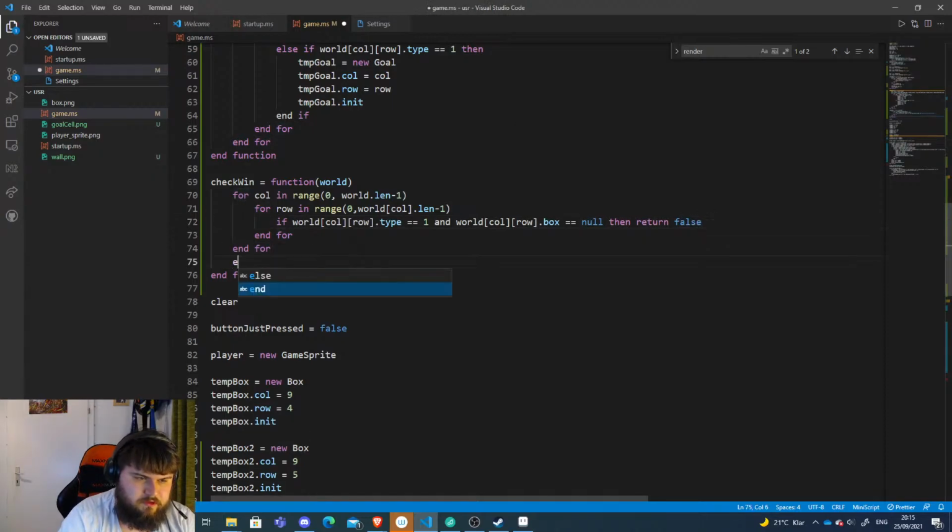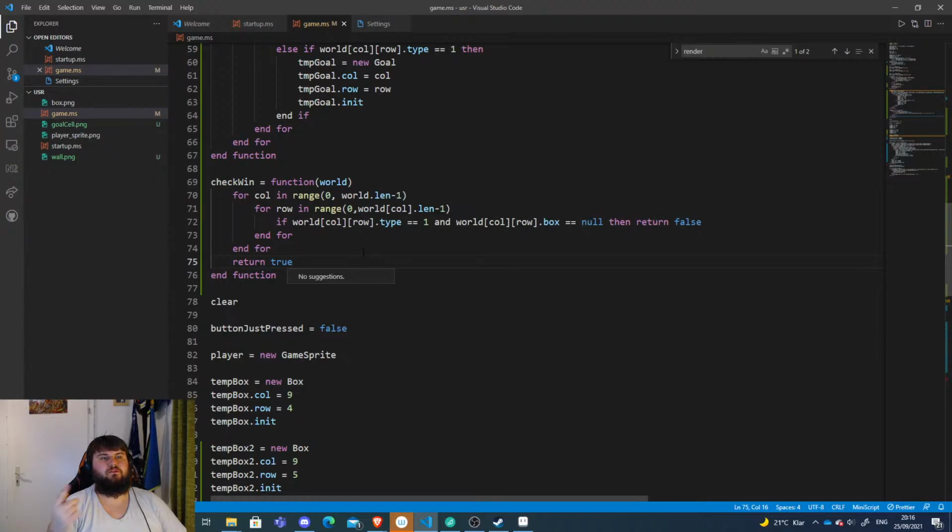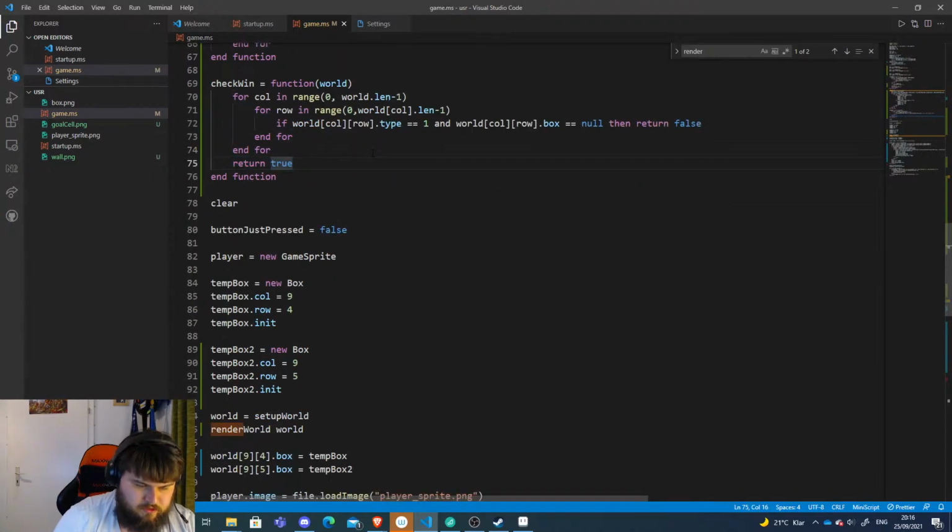And in the end here I just return true. This should check for my win condition, if all the goal tiles have a box on it.